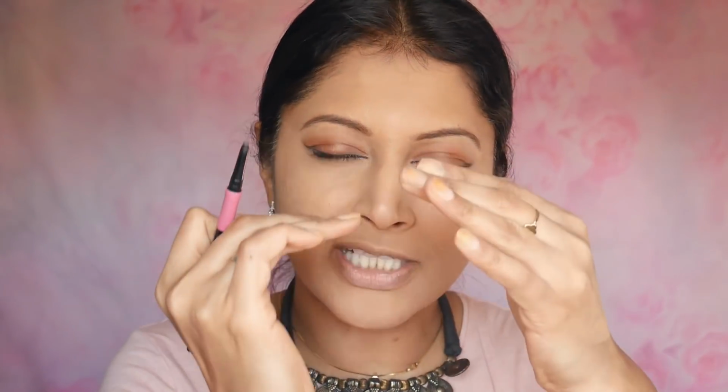But what happens when you apply a lot of kohl? It makes your eyes look smaller. Applying a nude eye pencil just below the lash line, and then putting your black eye pencil, makes your eye look much bigger. Very clever. And slightly taking that brown, I'm just going to diffuse this black even more just to give it more warmth and not to make it too stark.